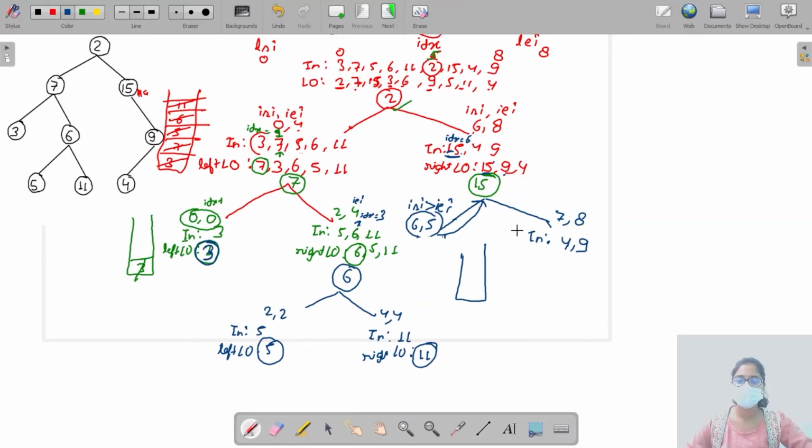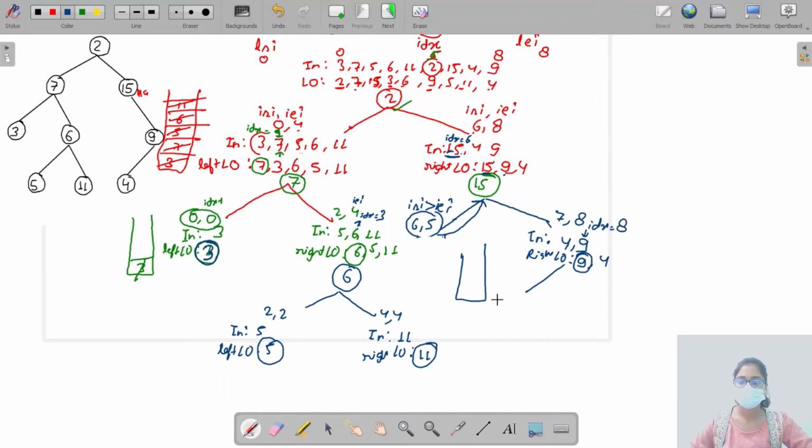So we will check in the empty set. We'll search for 9. For 9, this will be coming at right level order. For 4, this will be coming at right level order. So now again 9 will be our root, and we'll check for 9 in our inorder, and our inorder will be having it at IDX equals to 8.